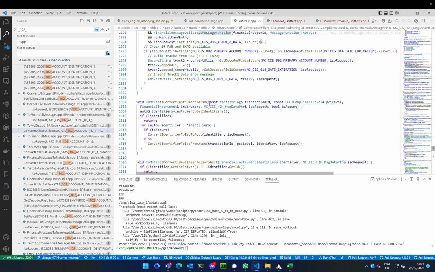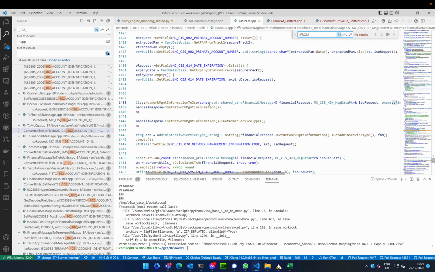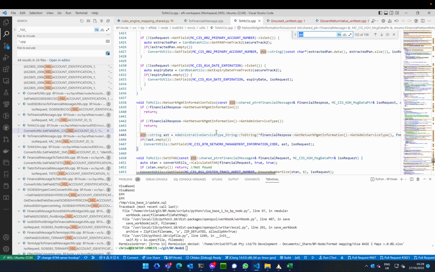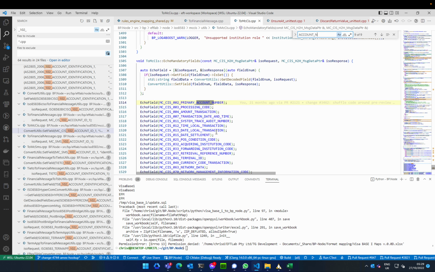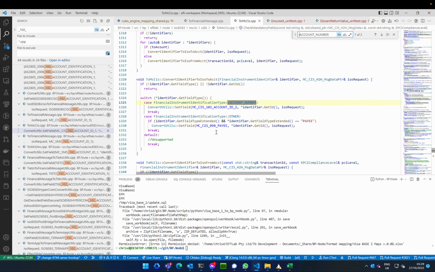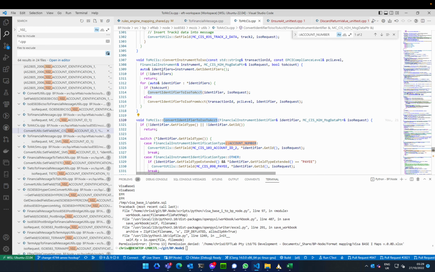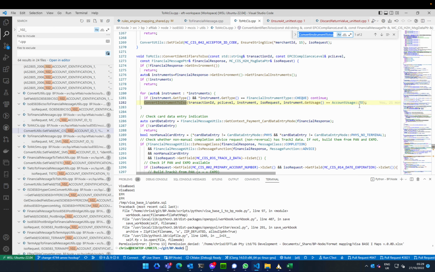So where is account type? No, maybe we don't do it in this one. It's very naughty of us. Yeah, 2 accounts, it must be there. If 2 accounts, so that's account usage equals 2. Right, so usage on financial instrument type.